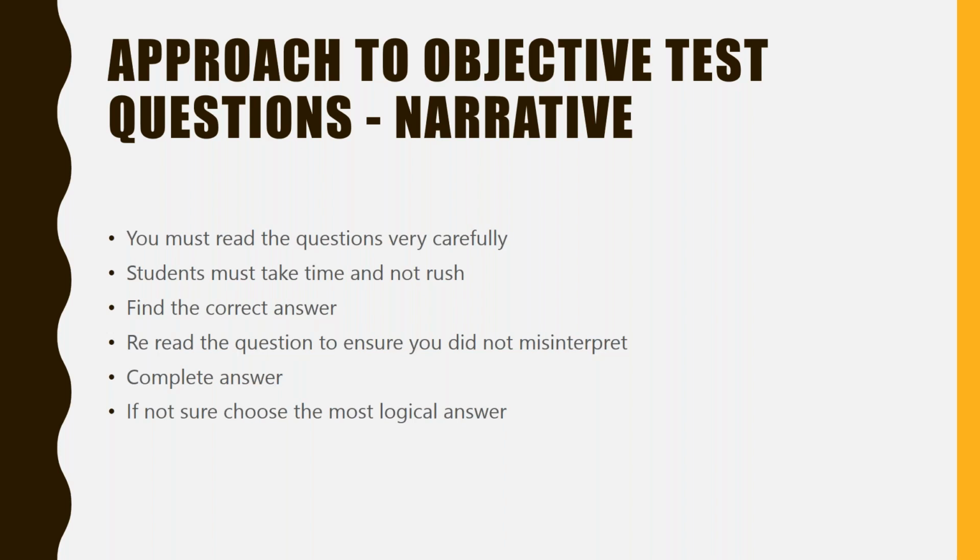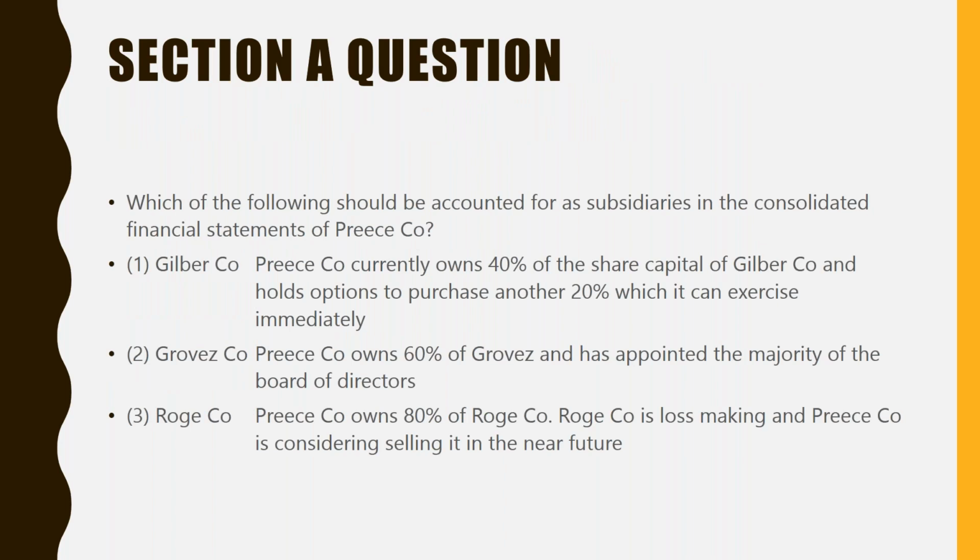Because there's no negative marking in the ACCA exams, meaning that if you select a wrong answer, they don't deduct marks. You just don't get the 2 marks, right? So you don't lose anything by actually putting in an answer. So let's take an example where it is in the exam people struggled.